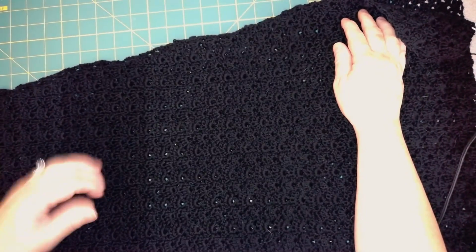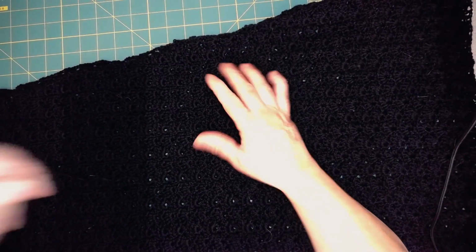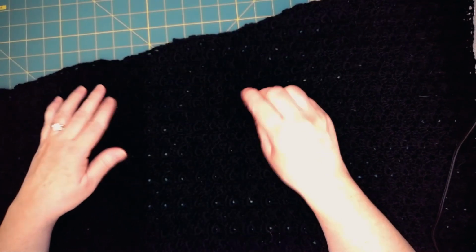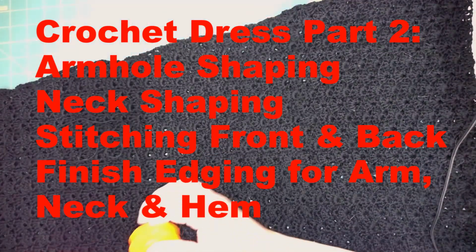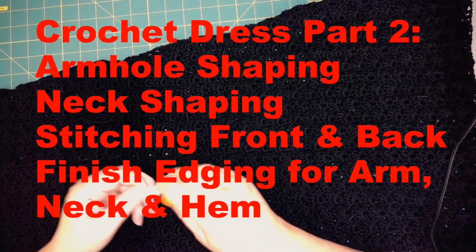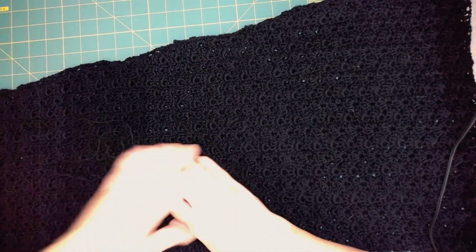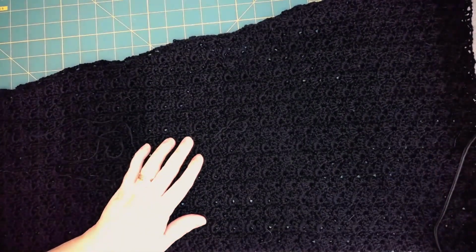Now again, this is the back. I have just completed, this is the end, the last little bit that I have, 6 skeins. So I'm going to start on my 7th skein of yarn to work these last, what I said, I had 28 inches, so I need 2.5 more inches, which I'm guessing is going to be at least 2 to 4 rows, probably about 2 to 4 rows there.